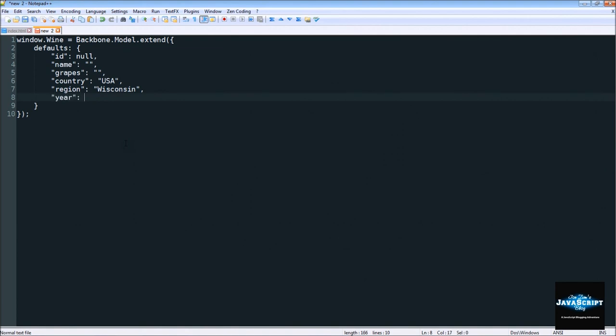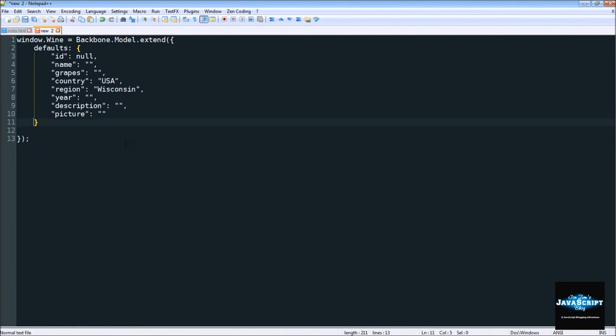Year. What we could do there is put a new date and just convert it to a year, but we'll just leave it like that. Description. And picture. So that's all the defaults.